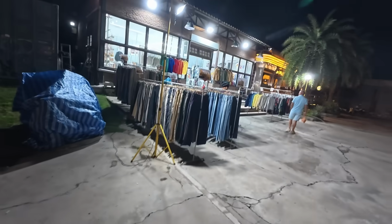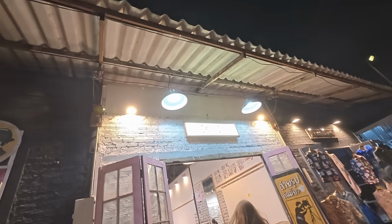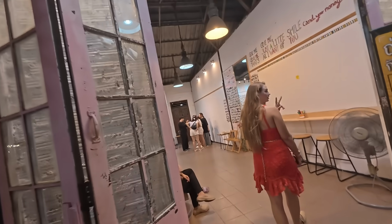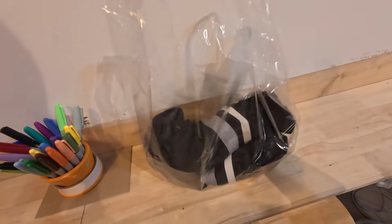Anyways, we're in this market once again, walking around and checking out different things. You can see some pants and all sorts of stuff happening around here. Very nice. Well, it seems like we have a tradition going on. Every time we come here, we come to film and take a photo of ourselves. So once again, we're coming in for another photo with all the stuff happening here. So let's get ready for the photo shoot. And I bought myself a shirt that looks like something out of The Sopranos, which I do really like.